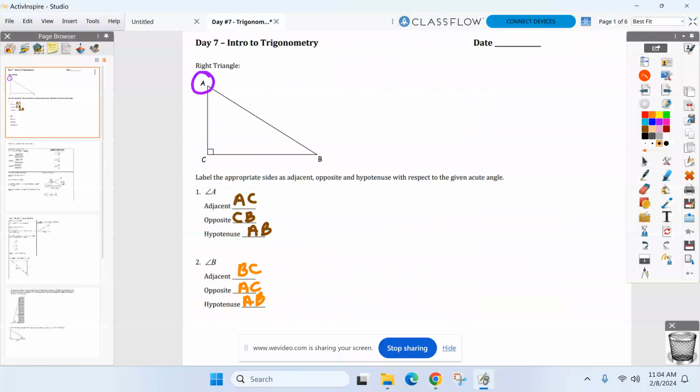These are the three sides I'm going to be looking for today in the new technique I show you. Last thing, I will never have you look at the right angle. Why not? What if I say adjacent? Then you have a serious dilemma, which one, right? And then opposite and hypotenuse are still the same. So I am never going to ask you to look from the right angle. It's always going to be from the two acute angles, the two angles that are less than 90. All right, that's what I'm going to always look from.